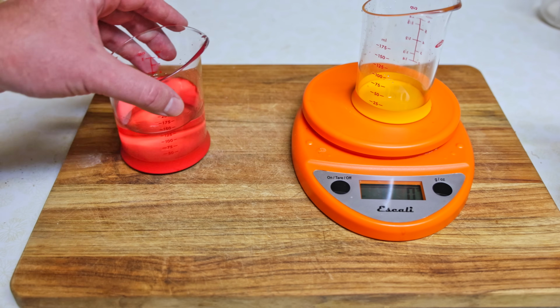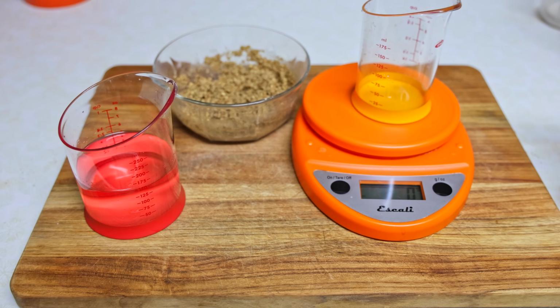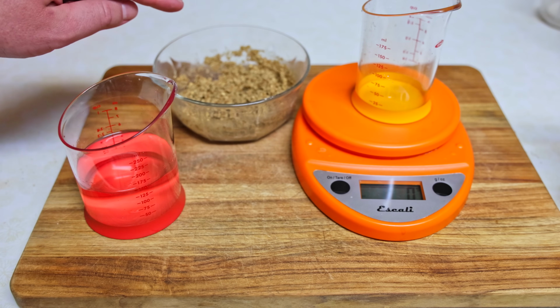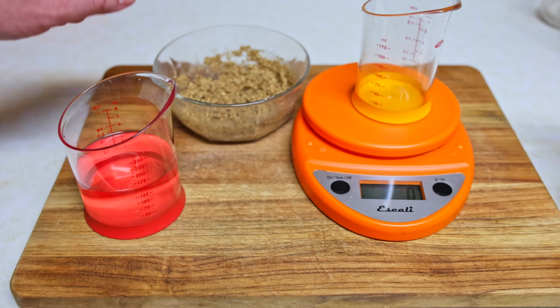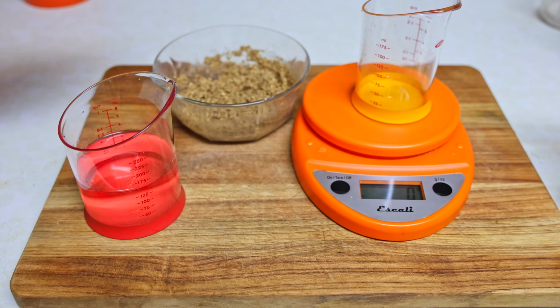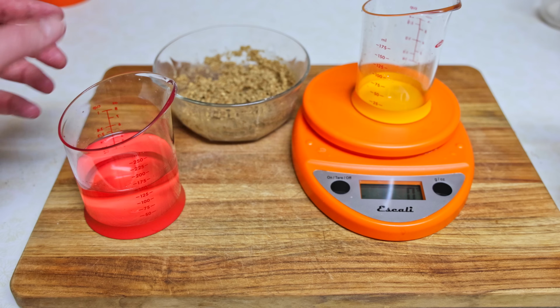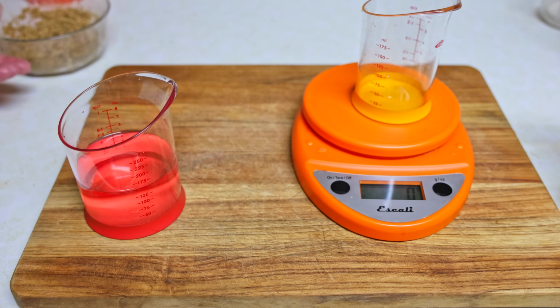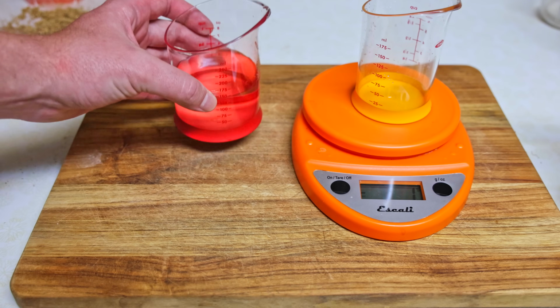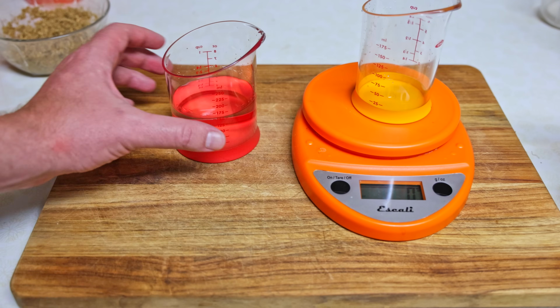Now earlier I probably confused you because the math wasn't mathing. I didn't go to college, but yes, I did go to school. We had 40 grams of the dried herb, and we're doing a 1:4, so we multiply that by 4, and we get 160. I said 120, my mistake. And so we need 160 grams of our alcohol. So I'm actually kind of curious to see how much this weighs, but I said we'd weigh it, so let's go ahead and weigh it out. See if I can zero this out.